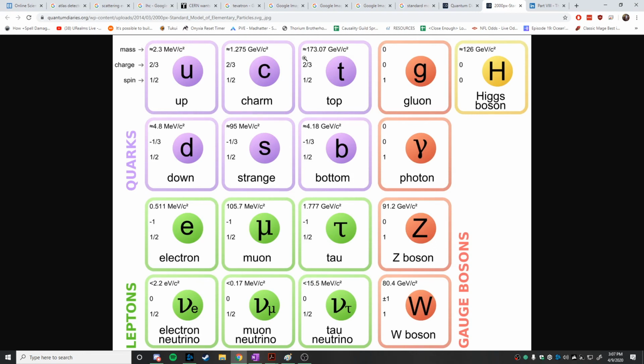This one was discovered at the place that I worked, Fermilab, in 1995 when I was younger. I wasn't old enough at that time, but I remember reading on the news that they'd found the top quark. And it was done in America. In fact, I believe all of the particles here were found in America, and I think all the red particles, minus the photon, were found in Europe.